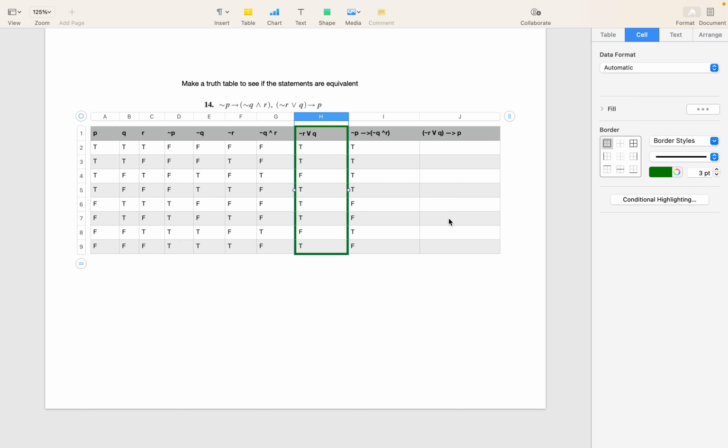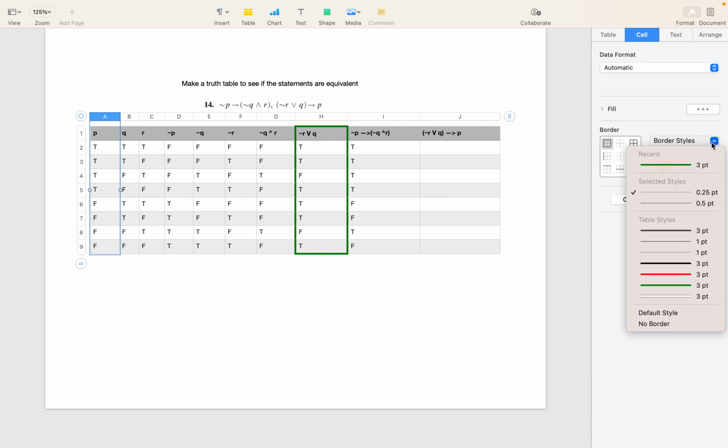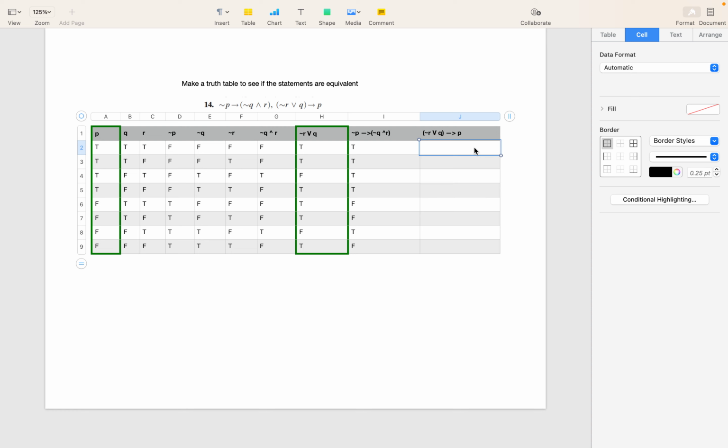That's the if part of the statement, and the then part is just P. The if part here is true, so we have to check, is the then true as well? It is. So true. We got another true, true.